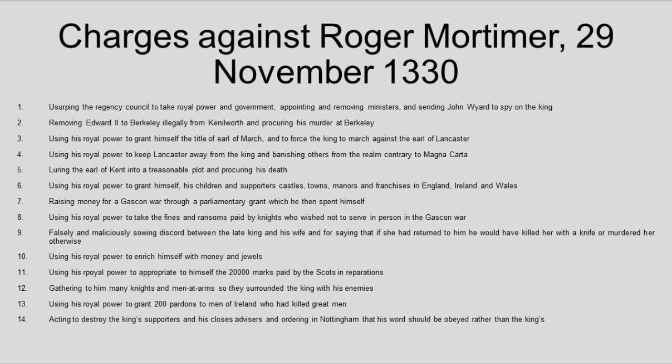And there can be little doubt when comparing these charges with the voluminous public record and chronicle accounts that Mortimer had genuinely and repeatedly usurped royal power, placing himself above the teenage king and his peers. Now, there is, you'll notice, no mention here of Queen Isabella's guilt, and she must be viewed as complicit in many of the things of which Mortimer is accused. Edward was scrupulous to burden Mortimer with the overwhelming bulk of the guilt and the evils of the regime, and to emphasise the personal nature of the threat that Mortimer posed to the crown and the king.